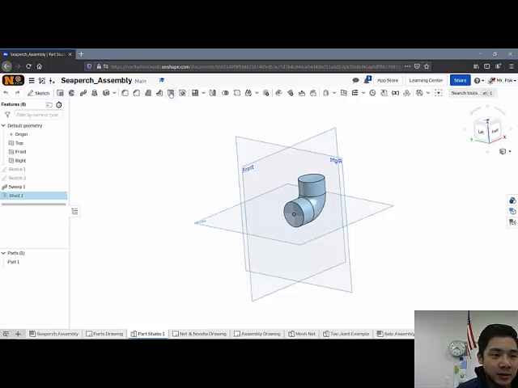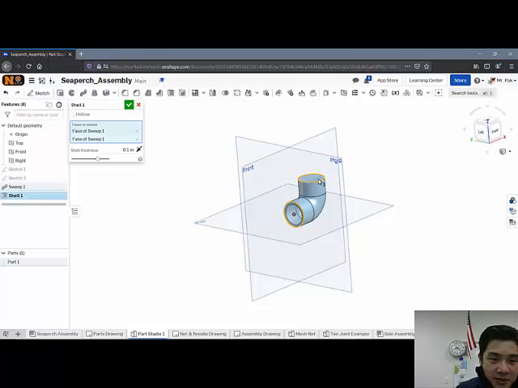So the shell command is next. Faces to remove. I want to remove both ends so that it's not capped off on one end. I could put PVC pipes in on both sides. And for the shell thickness, what we really want is the difference. So I'm going to do 1.12 minus the 0.88, which is the inner diameter. And I want to divide that by 2 because, again, I want it on both sides. So that turns into more of a radius subtraction.